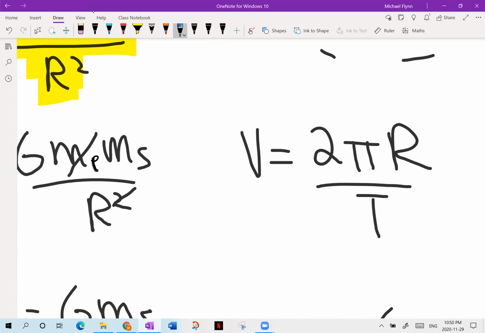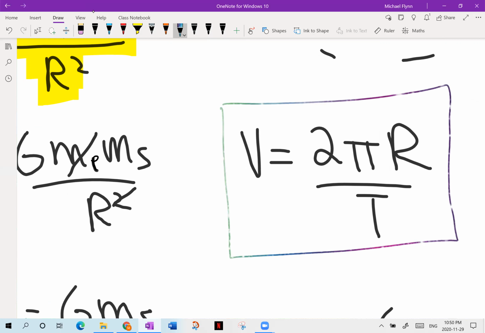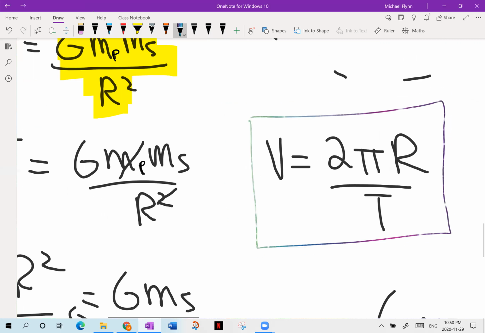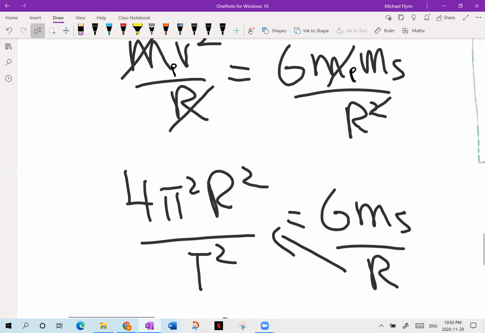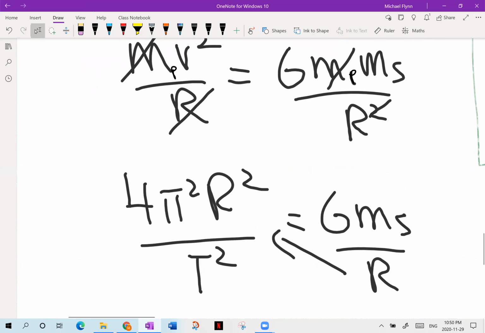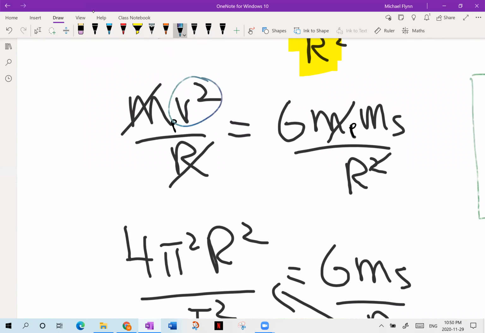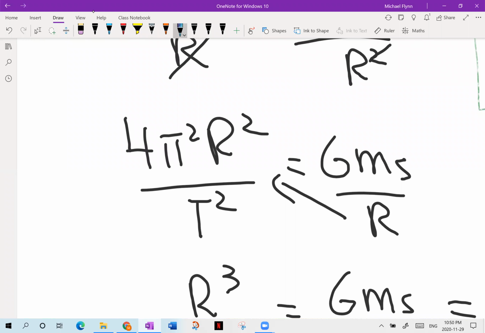We're going to use that speed equals distance over time. So v is equal to 2 pi r over T, right? Circumference divided by period, and period is the time for Earth, like the 365 days. Okay, that's the period. Now, if I substitute that in for speed in the centripetal force equation here, see how speed is squared? So I have to square that whole thing. When I square 2 pi r over T, I get 4 pi squared r squared over T squared on this side. And then I have big G times the mass of the sun divided by r on that side.